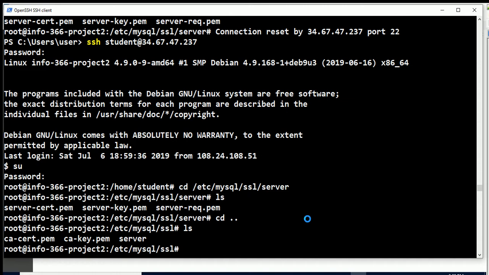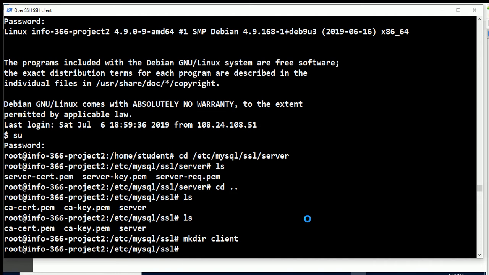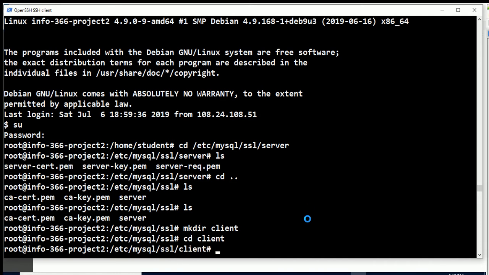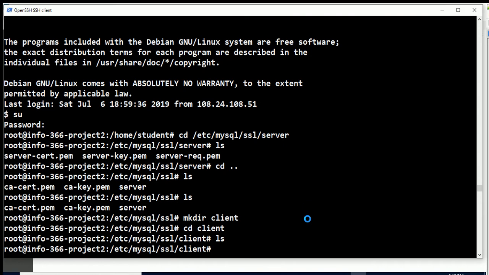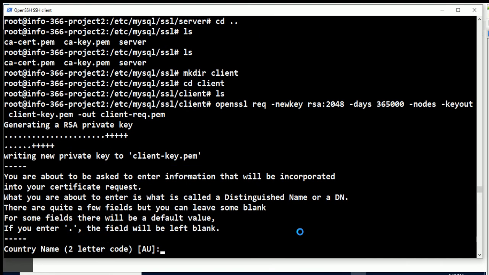All right, so my next step is I have to do the same thing for my client. So I think I made a client directory. I did not, so let me make a client directory. And again, you don't have to do this step where you make these directories, but I just think it's a little bit easier to keep things organized. Now that I'm in the client directory, I've got nothing in here yet, so I'm going to run those exact same commands that you saw me run before, but instead of typing them, I copied them down because I just had to change them to work with the client.